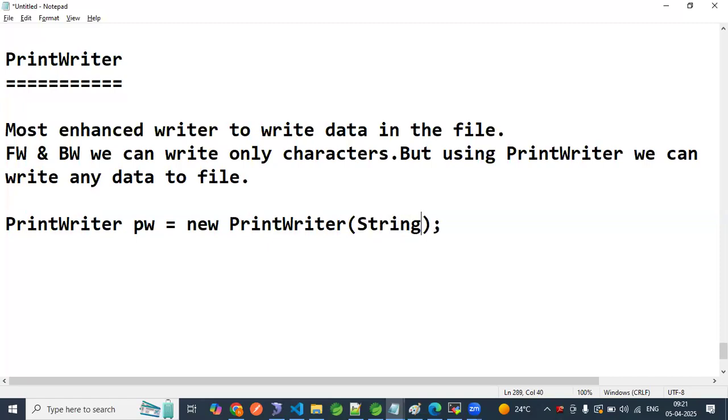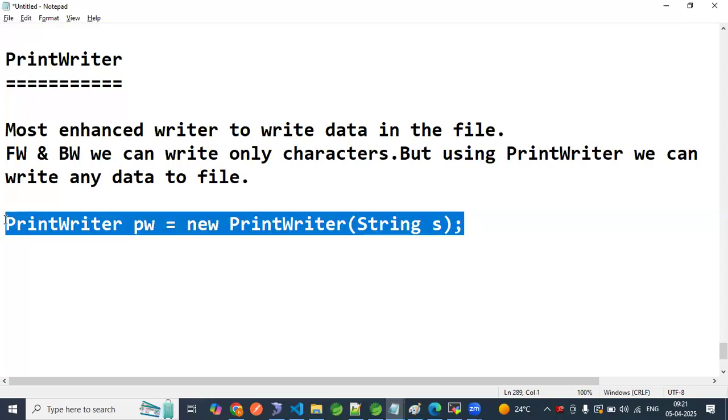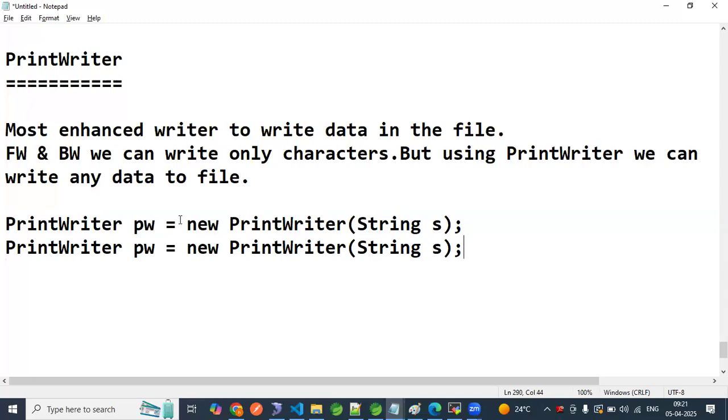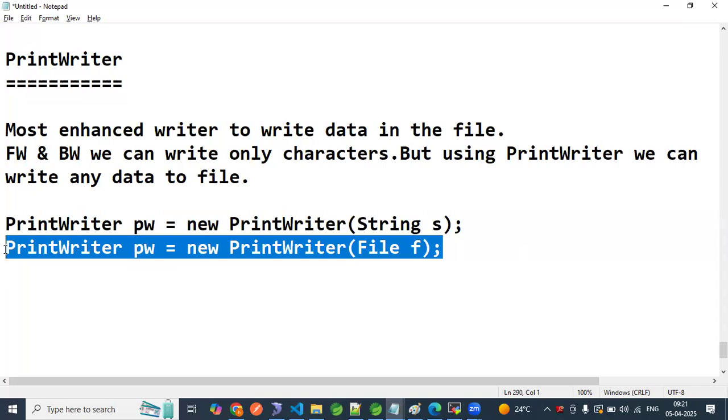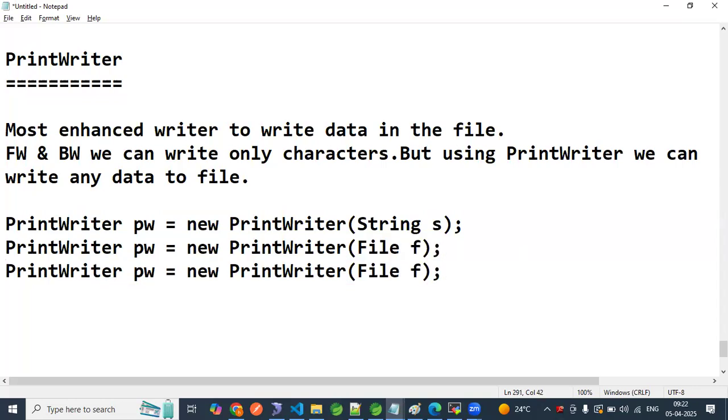We can pass a string object, we can pass a file object. What is another constructor? We can pass a writer object also. So there are different constructors.